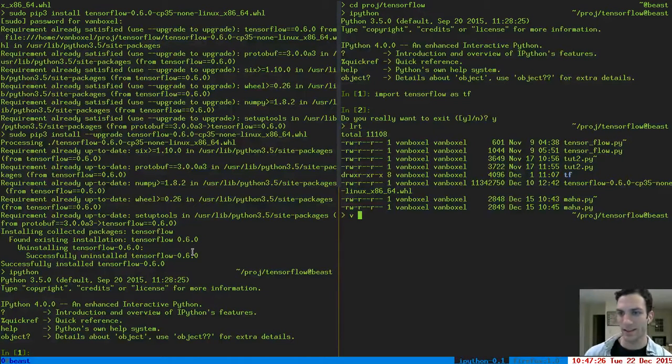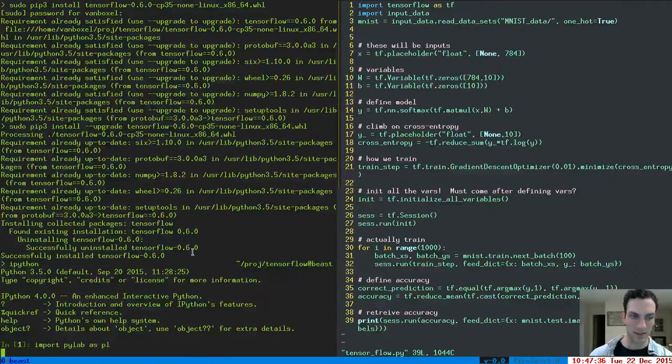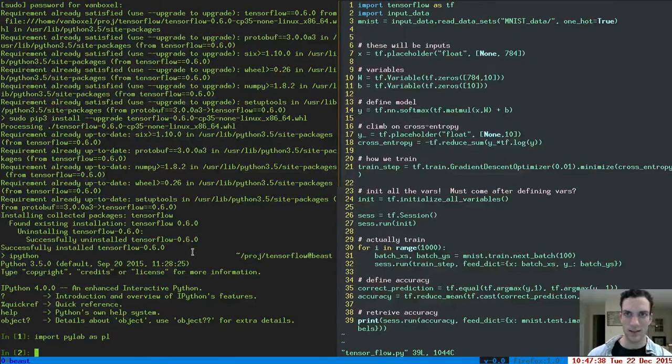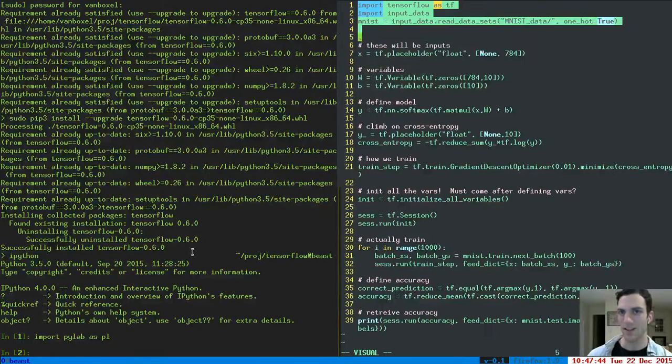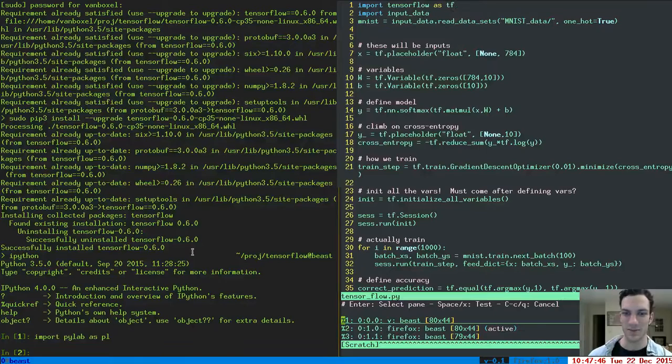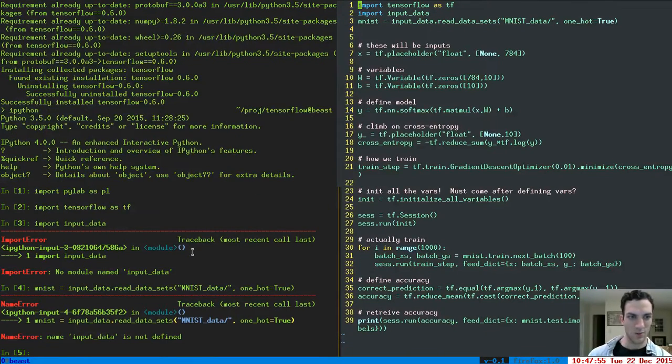Alright, let's... People don't like the Mahalanobis distance business. I want to import PyLab as PL first, because that's something I like. And alright, here we go. This is a bunch of stuff. This is the MNIST dataset bunch of stuff. Things I should never say while I'm streaming, because that doesn't make any sense. Oh, I can't send 0, 1? Baloney. No module named input data.